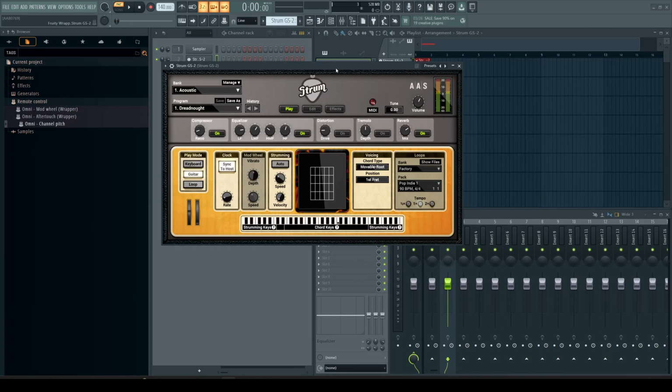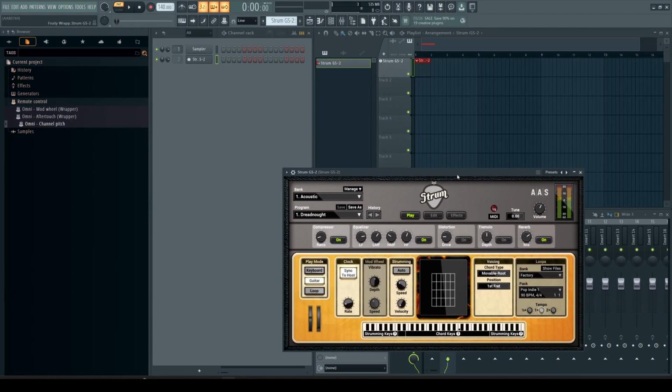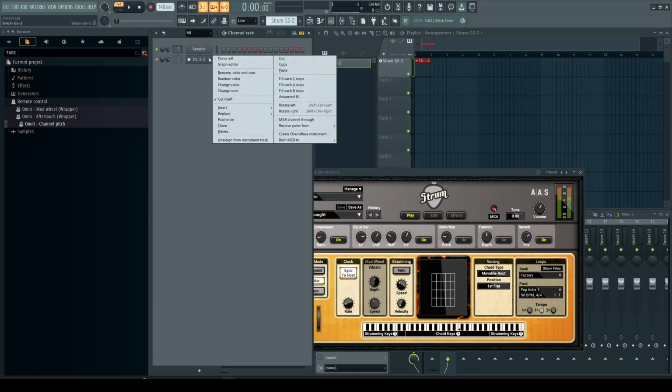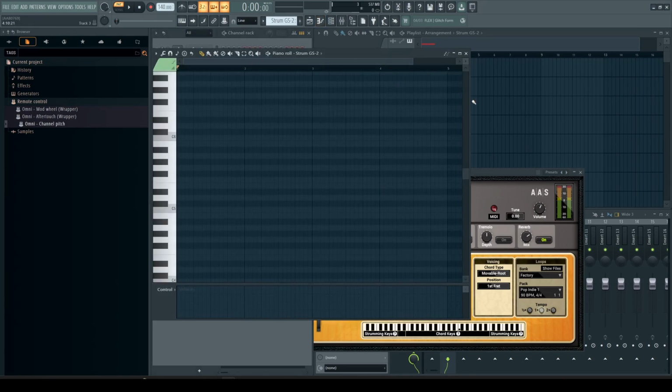It's an acoustic guitar, and I kind of have a simple chord progression in mind already. The way the Strum works is I can use the full chords or a shorthand to put the chord in, so let me do that in the piano roll.